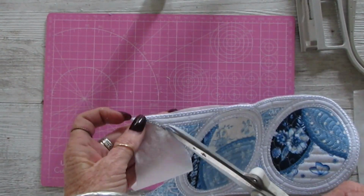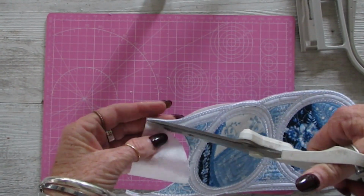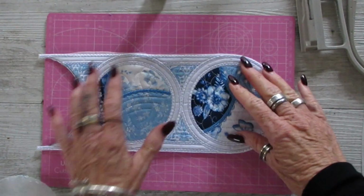Number 2 done. Now you could just put an end on that and make it a 3-piece runner. It is completely up to you.